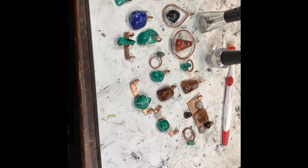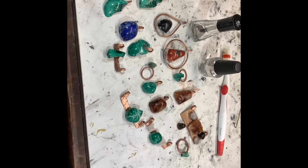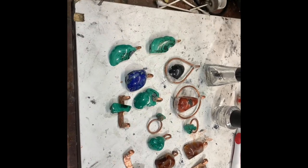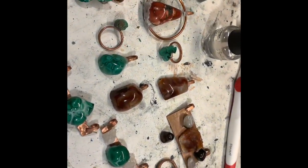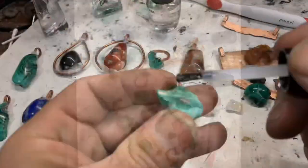I also do bracelets, and I used to do like 50, 60 rings at a time. So I've kind of slowed down a lot more, and I'm focused on quality and doing only hand polished pieces. They sell for more, they look better, and people really love them. But all right, let me start protecting with nail polish.